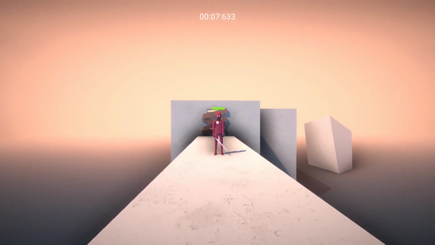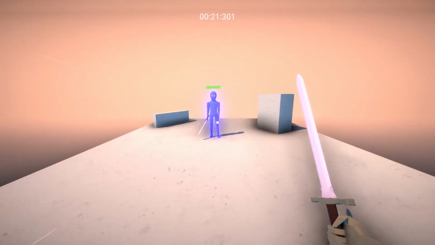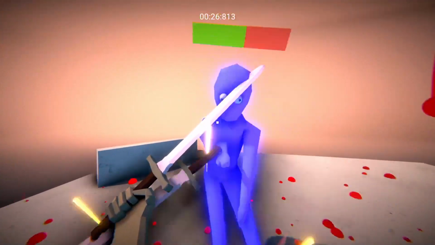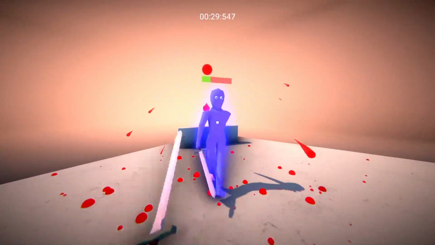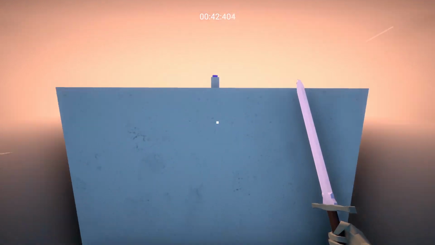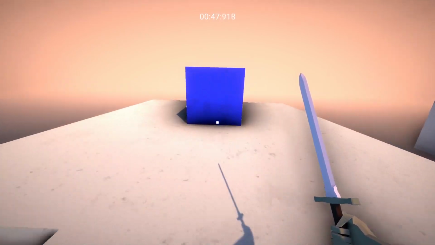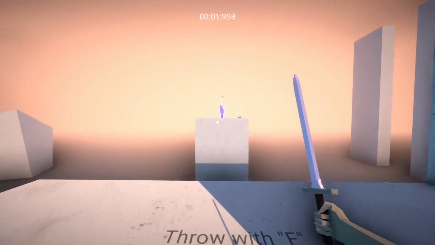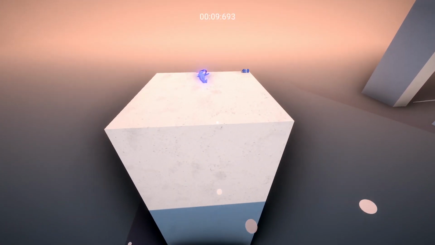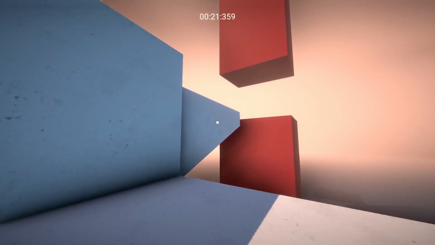Epic sword. Hi, dude. Get the flip out of here, man. Yeah, this guy has some good health. Ow! You're not allowed to do that, pal. We can make this one, though. Okay, sliding. Throw with F. Okie dokie. Is that a milk carton over there? We need to go investigate. Sorry, milk. There's a sword down there now.